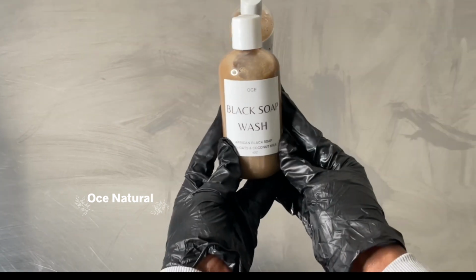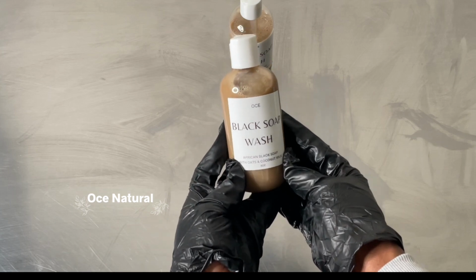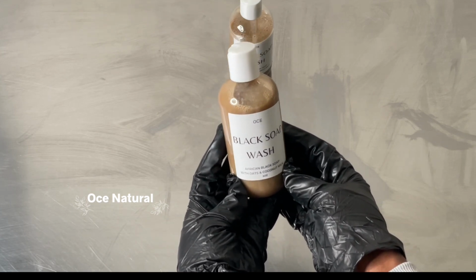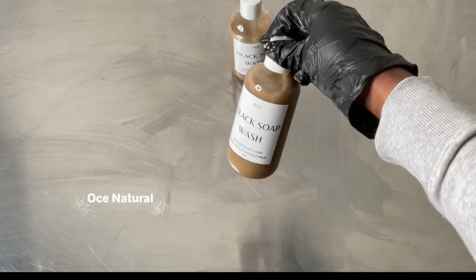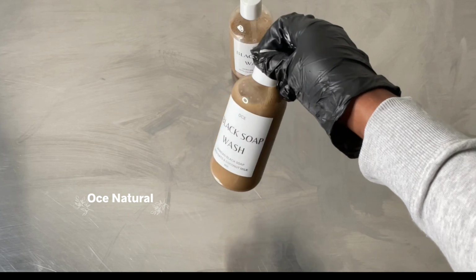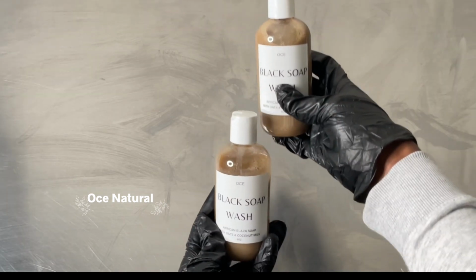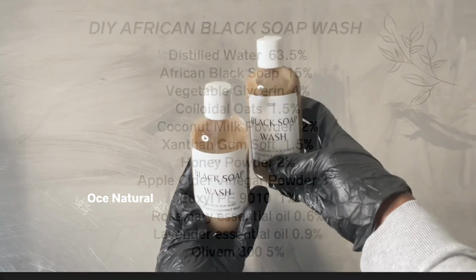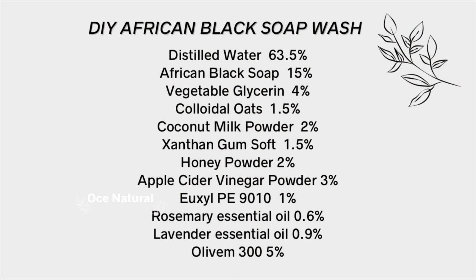I'm really happy with how this African black soap wash turned out. I wanted to make a more hydrating wash without having to add oils, and this feels really hydrating on your hair. So I'm going to go ahead and post the formula here in percentages and also in grams.